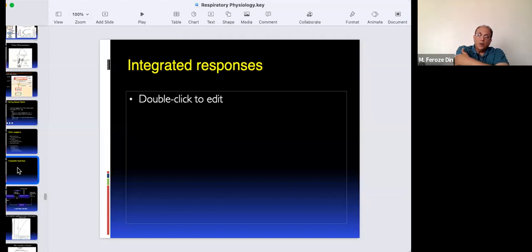And we also have looked at the various receptors that feed information to the central controller. The most important of these are the chemoreceptors. Peripheral chemoreceptors detect mainly oxygen, to some extent carbon dioxide, and to some extent pH. Central chemoreceptors detect pH, but indirectly. They are also sensitive to oxygen, and they detect carbon dioxide indirectly, the way I mentioned to you.